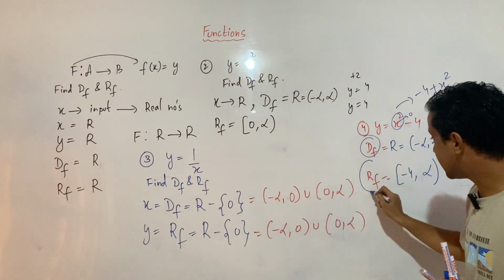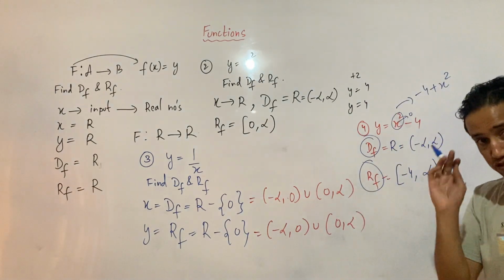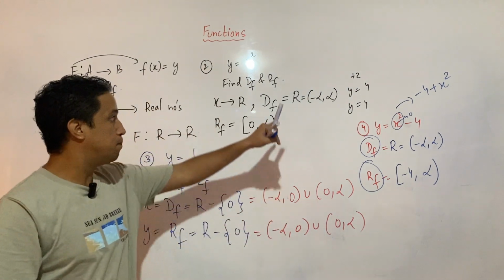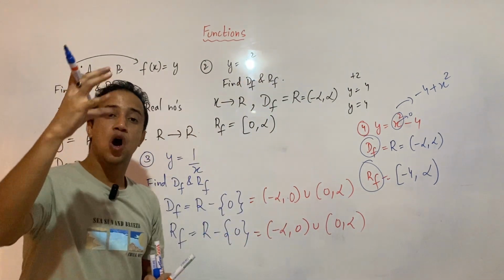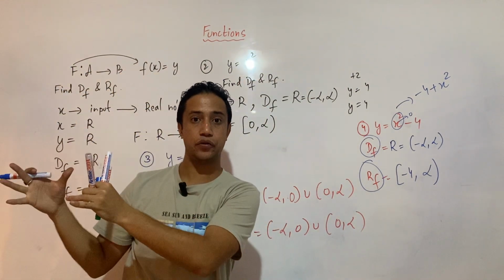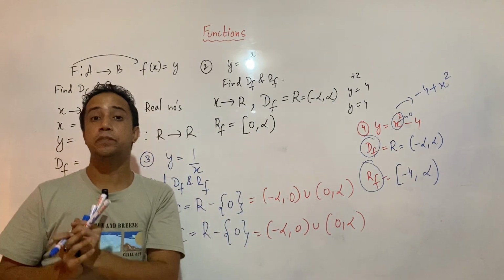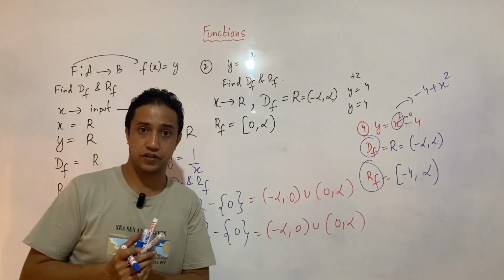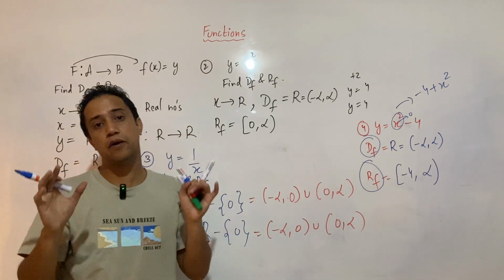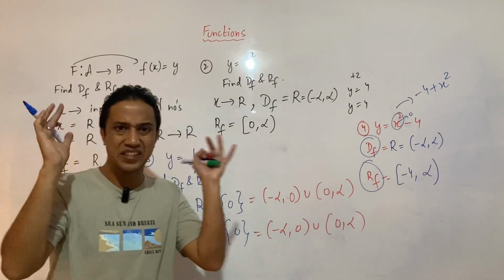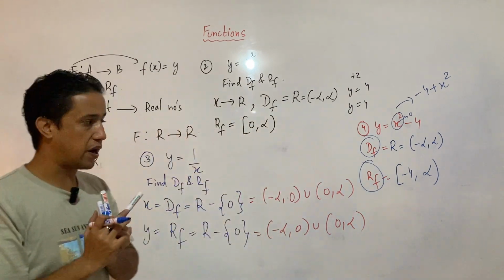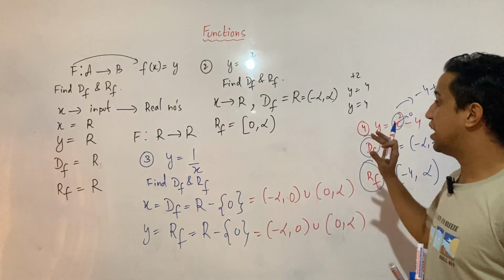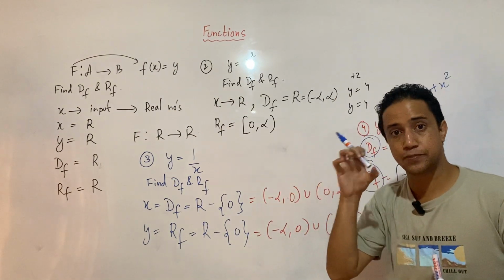So to find out domain and range, you have to think logically. You must know how this function will behave in that particular interval, or what could be the possible scenarios where it will get undefined. Understand? So you have to think from a holistic viewpoint, right? You must make sure you have a strong grasp of the basics.